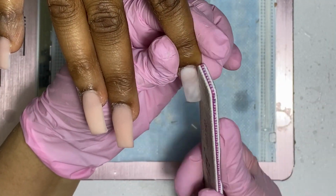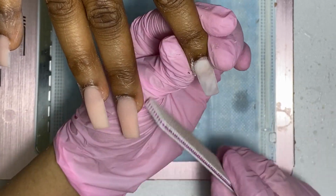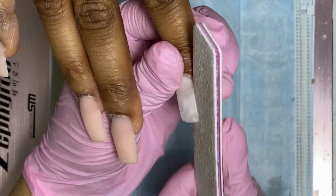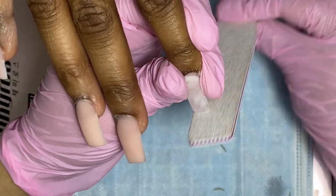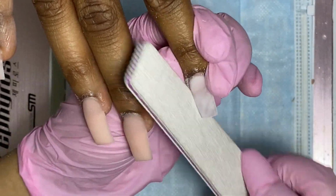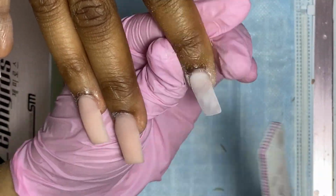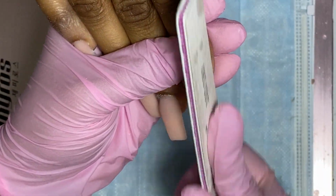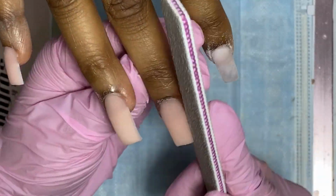Now I'm coming in with the same hand file and I'm going to reshape all the nails. You want to make sure that you always come back to redefine that shape, because when you apply your acrylic, it kind of rounds off the edges. Even if you try and apply your acrylic as neat as possible, I always find that it just rounds everything off. So it's always best, if you want crispy nails, to come back in with your hand file and reshape all of the nails. You want to use the same technique that you used at the beginning, as you want to keep the shape, just crisping it up.